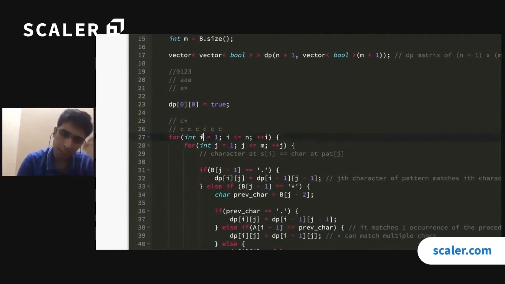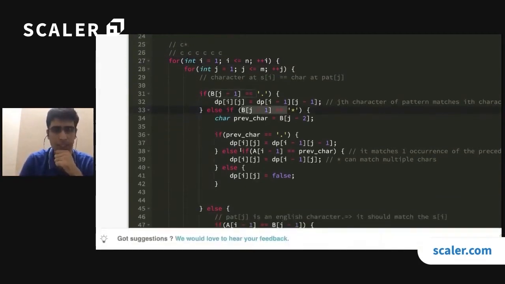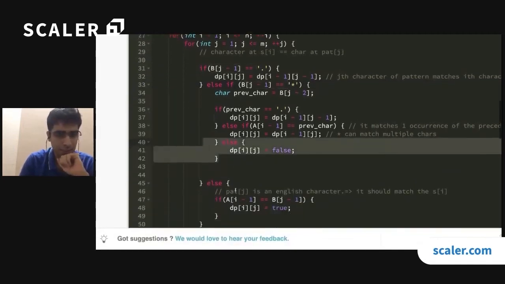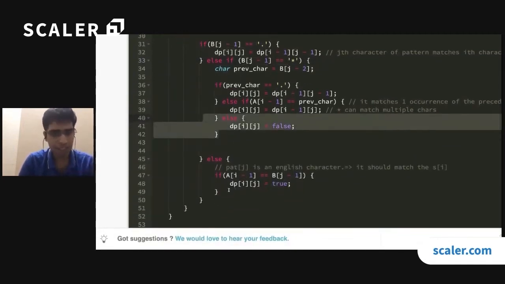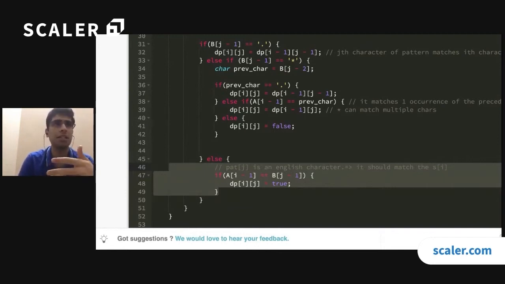So I can say that if there is a full stop, then that means the particular characters definitely match, and then the problem reduces to a smaller subproblem. So that is fine. If it's an asterisk, let us take care of this case at the end. Else, both are English characters, then they should directly match. There is nothing better that we can do, right? Because there is an English character here and an English character there, so then they should definitely match.